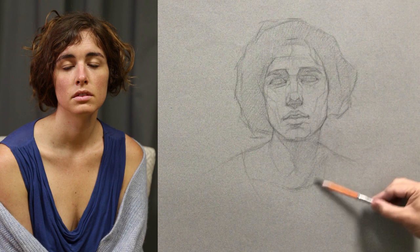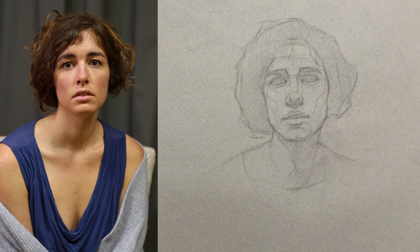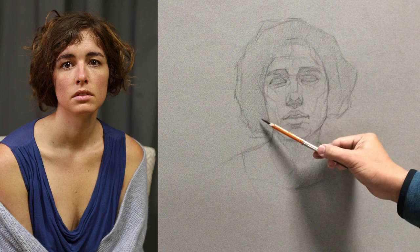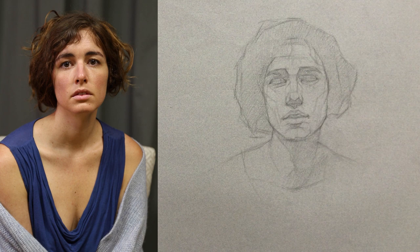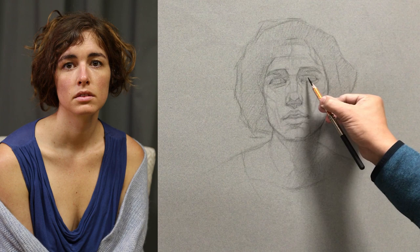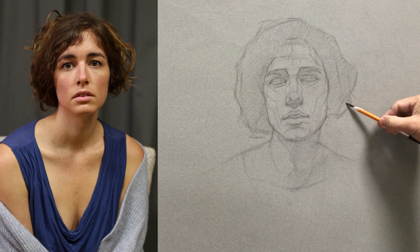This is the foundation of the beginning of a drawing, okay? It's very important. Again, I keep saying this every time I teach. This is where you start a drawing, like you're building a house. This is the foundation you put down before you build the walls, the roof, the windows. So don't try to jump in and draw every single detail of her eye, the nose. I know that there are many artists out there who like to do this kind of detail first.